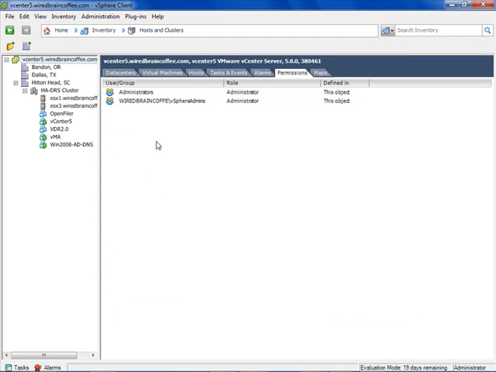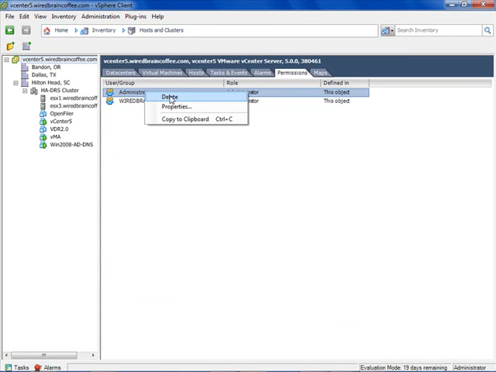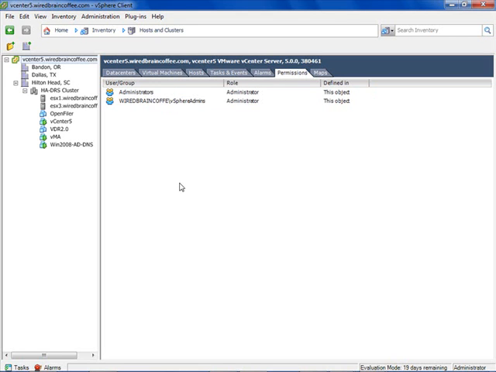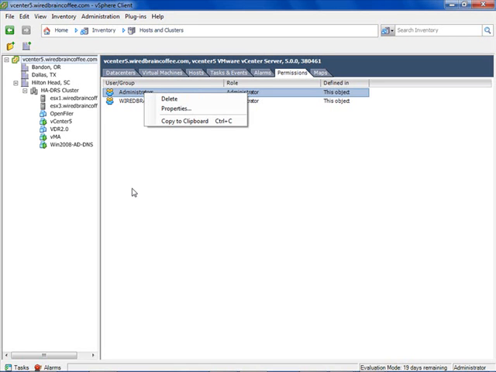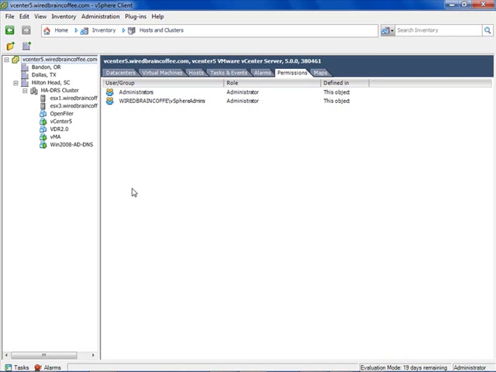Assuming you've already added users to that vSphere admins group and you can log in as them and you know who they are, you could actually go here and delete the administrator's default permission defined at the vCenter level. But I won't do that until we've fully tested that out because, again, you don't want to delete that because then you may not be able to log into vSphere at all.